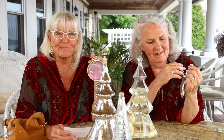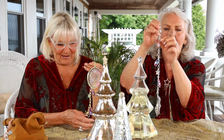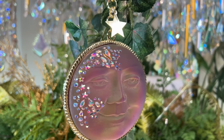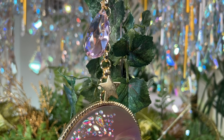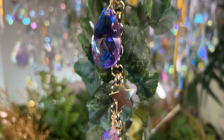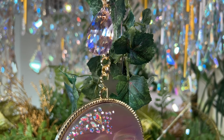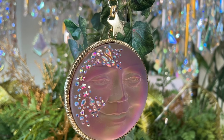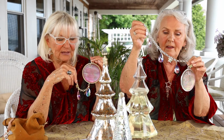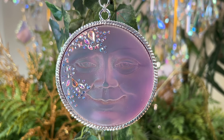Oh, this piece is so gorgeous. First of all, look at the chain that it's built on. It's incredible. Beautiful, round, shiny, fabulous designer chain. It has the little hook at the top, same as all our shimmers, but look at the crystals coming down. This ballet pink teardrop, and then a violet aurora borealis, which for some odd reason is very hard to find, limited materials. And then the ballet pink aurora borealis again, and then look at this moon.